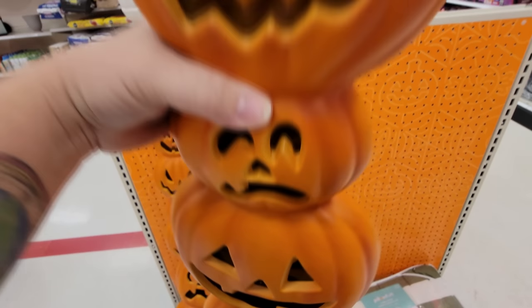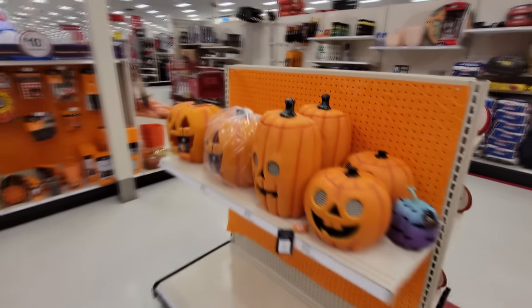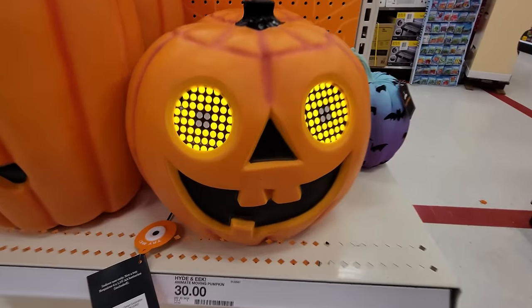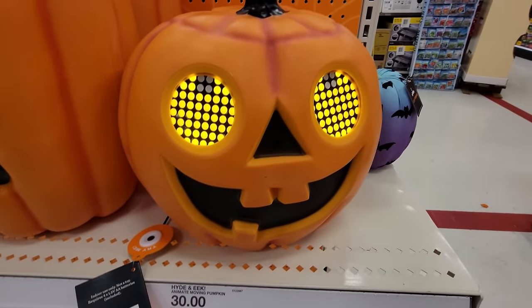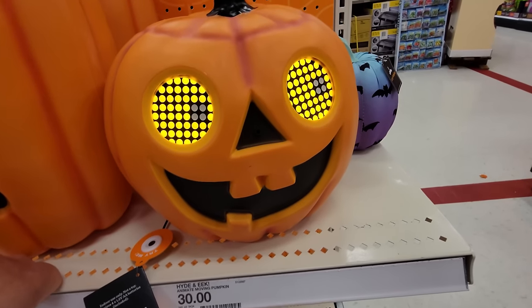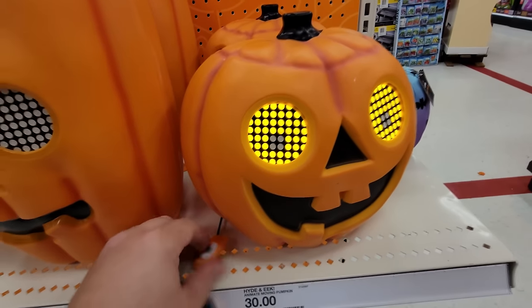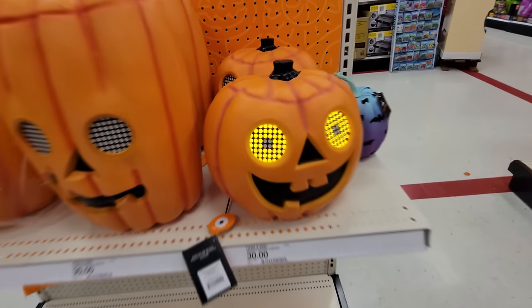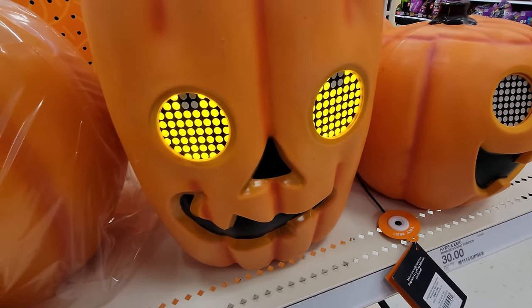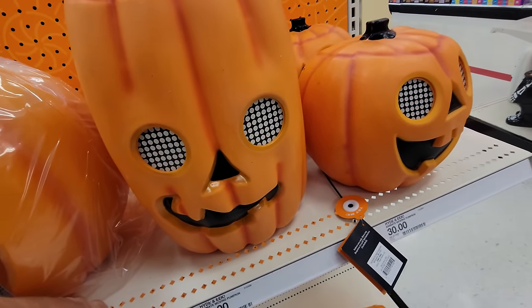Those lights are strewn throughout the inside so the whole thing lights up. Look at these pumpkins over here. Look at these eyes. 'Some candy would be dandy, but a sweater would be better. It's chilly out tonight.' Why does he have to sound like Mater from Cars? 'I don't know why everyone keeps calling me Jack-o'-lantern. My name is Stalen.' Stalen!